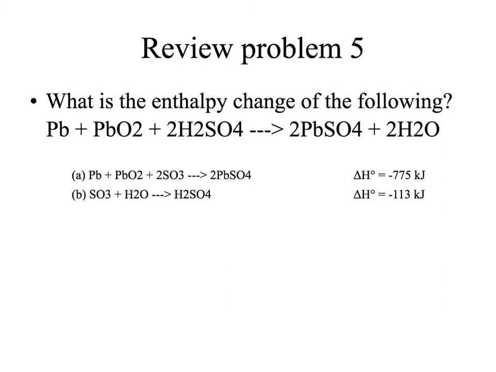All right, last problem is a Hess's law problem. With this one, remember, you will only ever be given an A and a B. You won't be given anything more complicated than this one. What you want to do is look at equation A and find the species in equation A that does not appear in equation B. And actually, for this example, we have lots of choices. We could choose the lead, we could choose the lead oxide, we could choose the lead sulfate. The only thing that does actually appear in both equations is the sulfur trioxide. So let's just pick the lead because it's first.